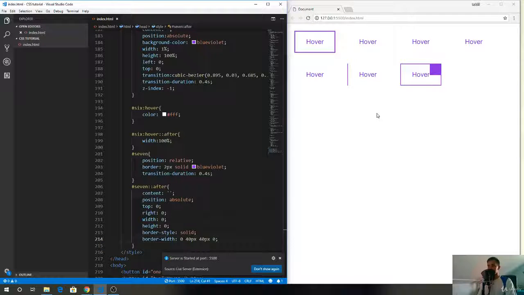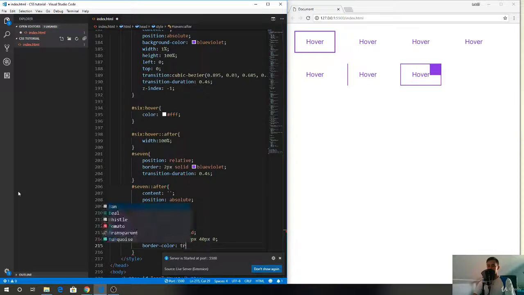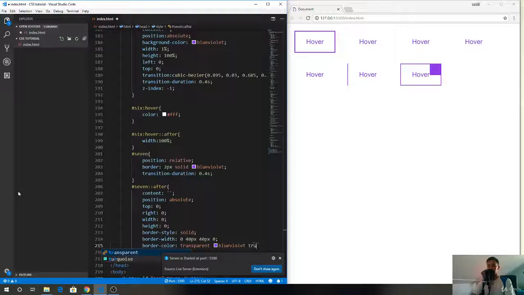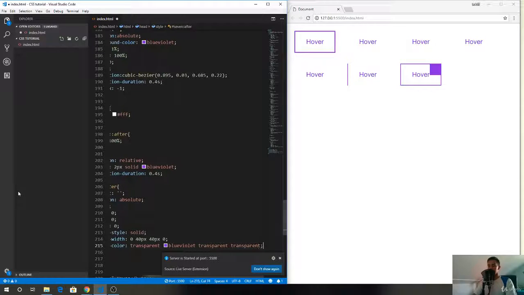So yeah, that's it. And let's also change the color, so that will make it the triangle, right? So border color, and let's make it transparent, then the blue violet, and then transparent and transparent, like this, and hit save. And as you can see, there's the triangle.